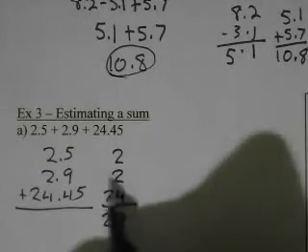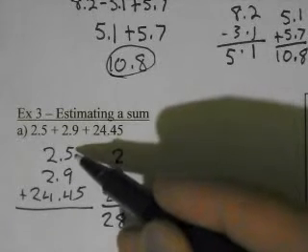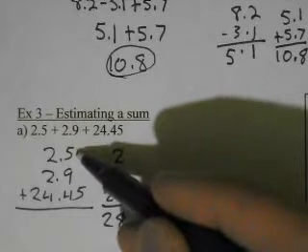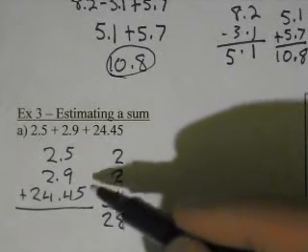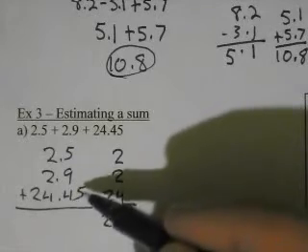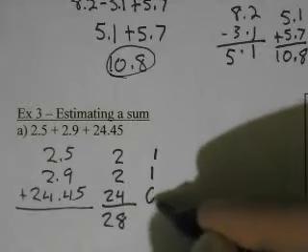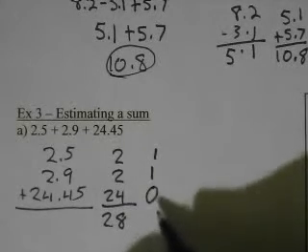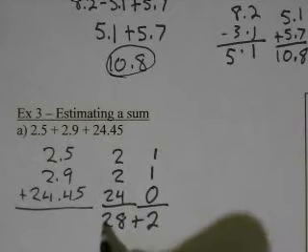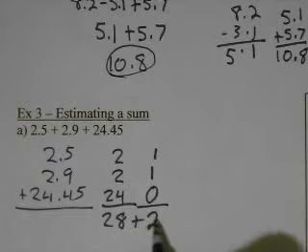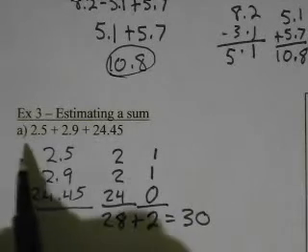Alright? And then you estimate the decimal part. Well, estimating, that's close to 1, or rounded up, it would be 1 whole. That's rounded to 1 whole. And this would round down to 0. So we have 1 whole here, 1 whole here, and 0 wholes there from our rounded part. Added up gives you 2 more wholes. So our front end estimation gives us about 30 when we estimated our sum.